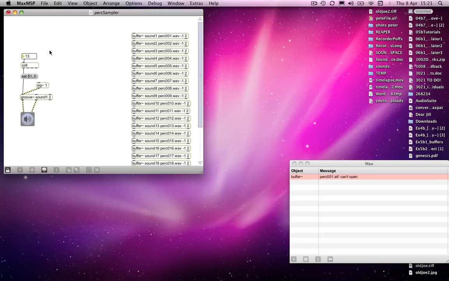We could actually do this even easier. It requires a different object, but this would work just as well. I'm going to use sprintf, which is a term I believe comes from C programming, and it basically means you can concatenate, i.e. string together, a variety of symbols and numbers into a single symbol, for example, and in fact apply that in turn to a message.